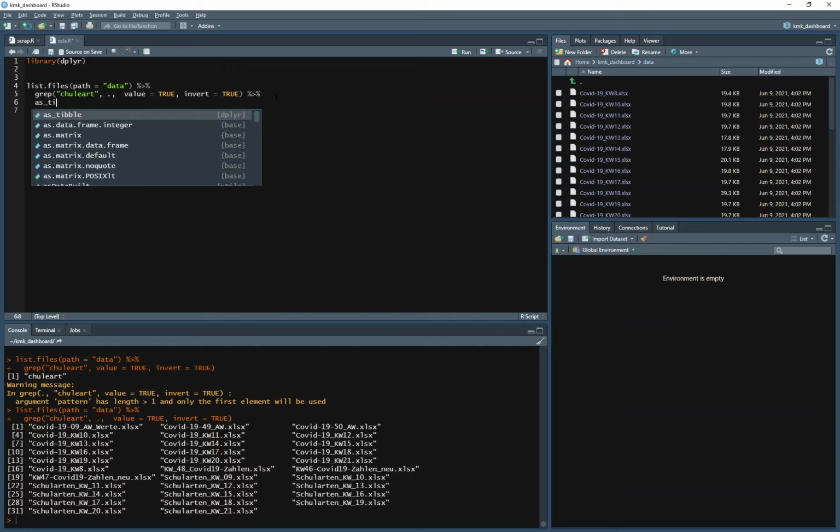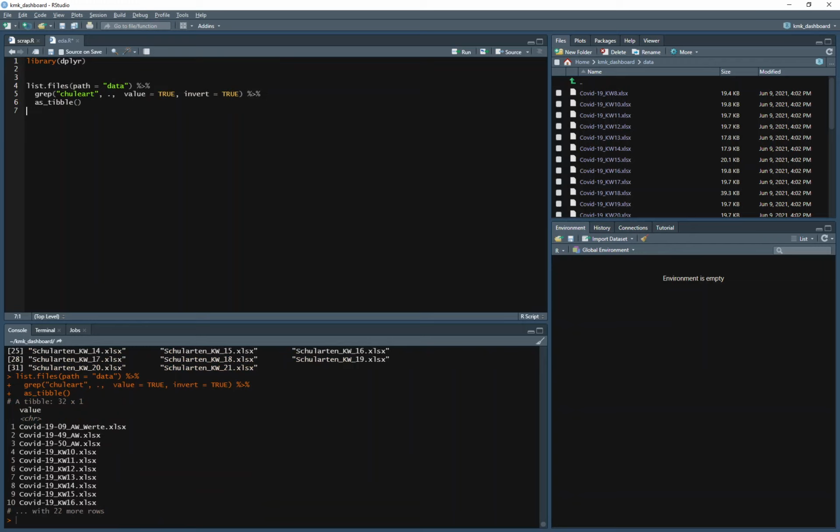So what we're doing, we are now making a very nice table out of it. And what we do now, we clean it up a little bit. We don't want in the value string.